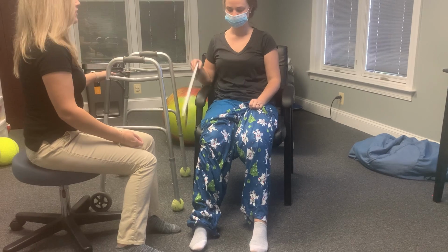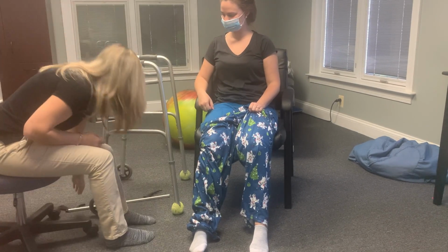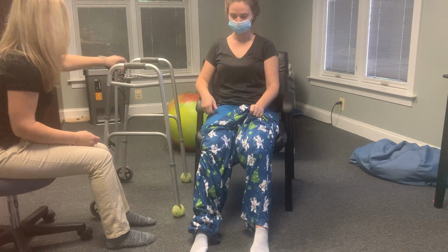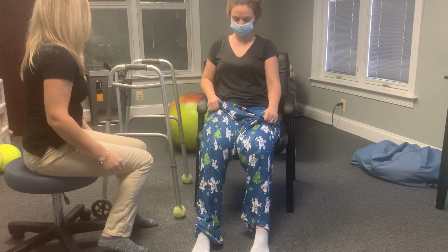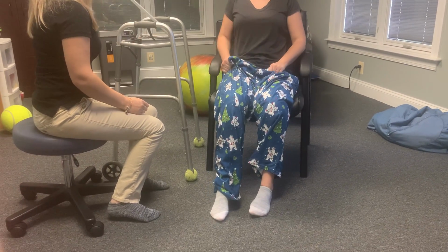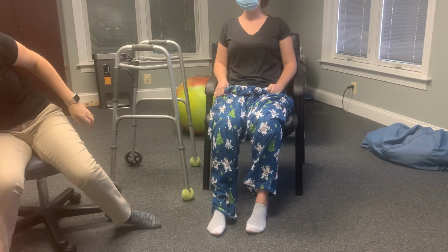So if you have a table nearby, you can put it on the table. Since we don't have a table nearby, no worries. We can just hang it on our walker just like this. Thank you. You're welcome. All right, so I'm gonna pull this up. Perfect. So now I'm gonna show you how to safely stand up. I'm gonna put the reacher over here.